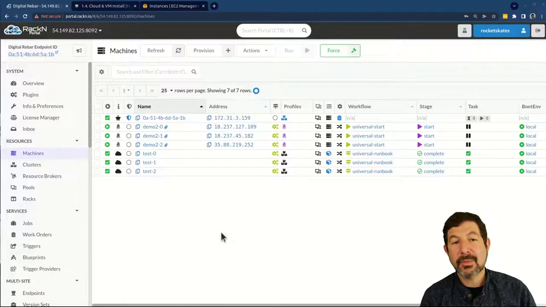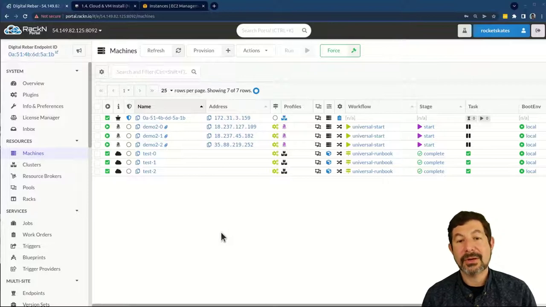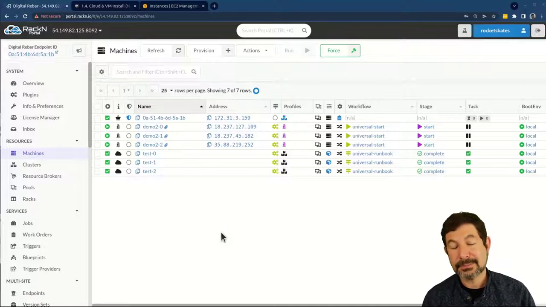The reason that's important is that when those machines come on, they're going to automatically connect into Digital Rebar and then start doing the pipeline, the workflows that are assigned to the machine. And that can be driven per machine, per cluster, in all sorts of ways. And that allows us to know exactly which operations are going to be started and continued throughout the lifecycle of that machine, even before the machine has been created. So we have a lot of control in how that cluster gets built. And in just a minute, you'll actually see it here.